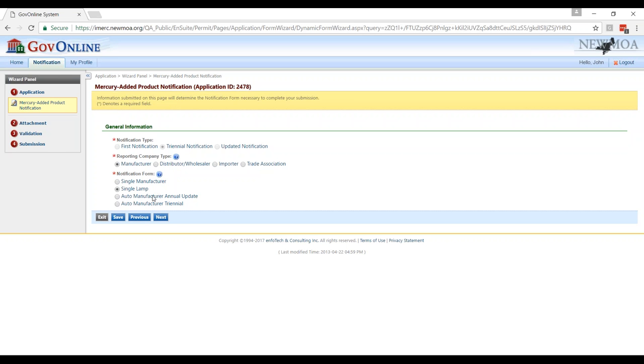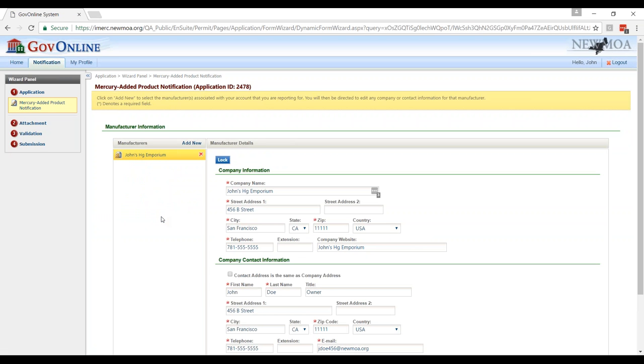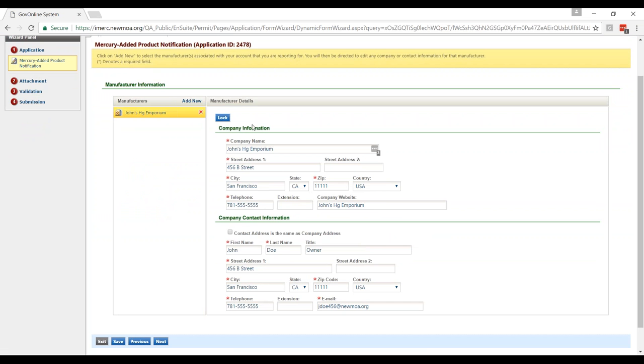The autos have a different one, and trade associations would click here, but they have a little bit of a different form, so I'm not going to go into those because we don't have many. But if you are from an automobile manufacturer trade association, let me know, and if we have time today, I'll do them, or else I'll set up a separate session with you. But LAMPs is the second most common. It's going to look very similar.